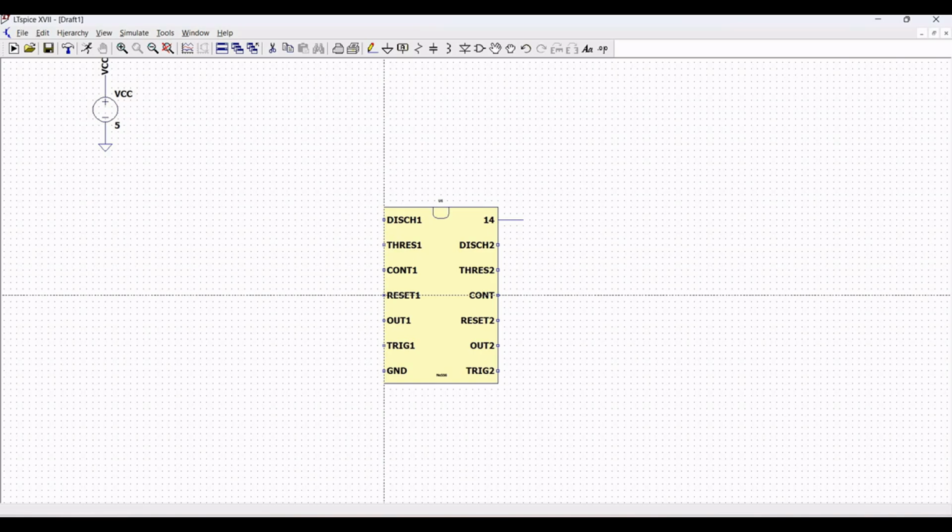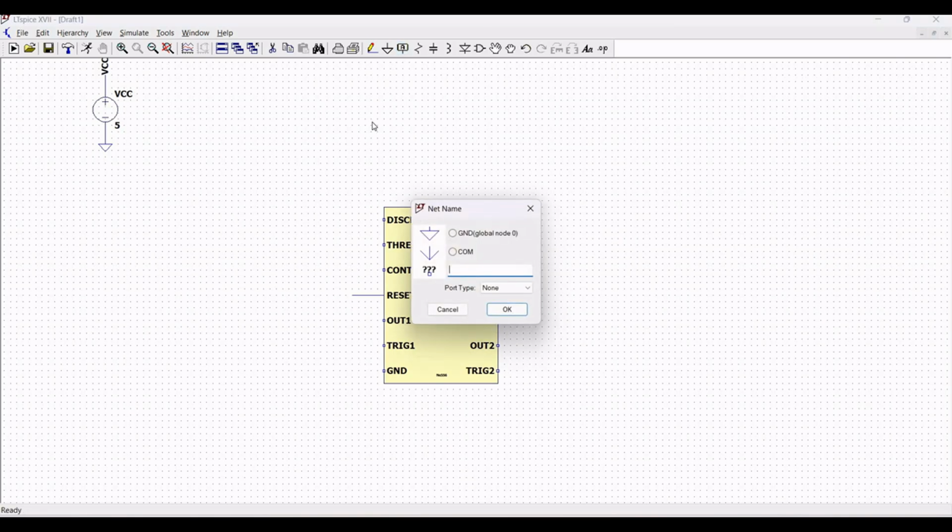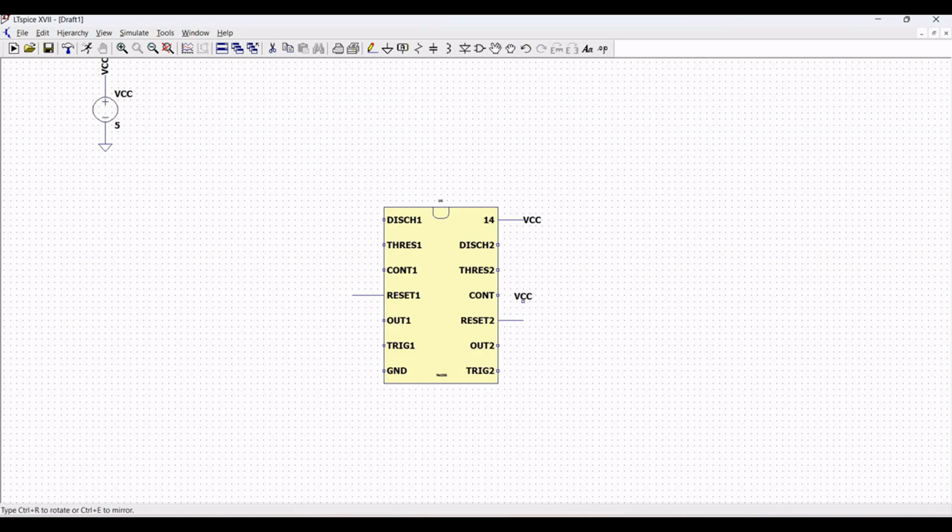Extend the wire across the reset pin 1 and also across the reset pin 2, click on label and mark this as VCC. Now place the ground and connect the ground connection to the ground which is positioned on this particular schematic.